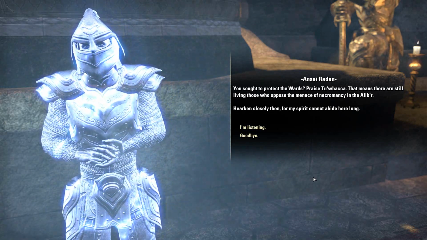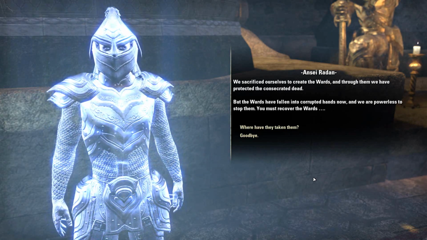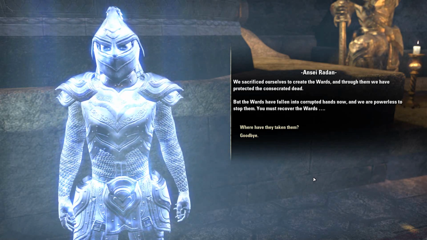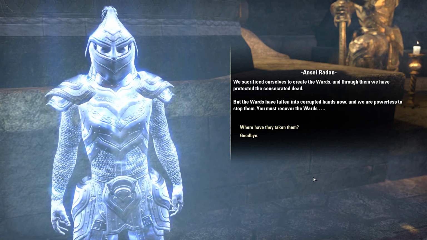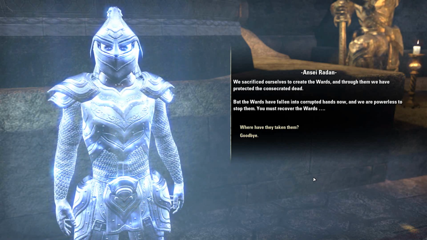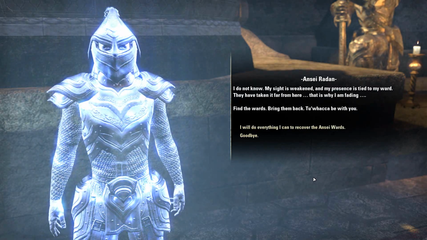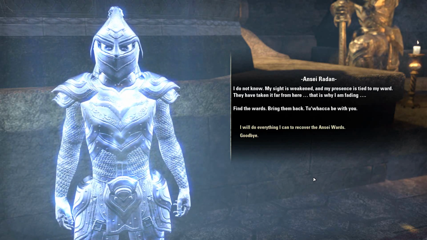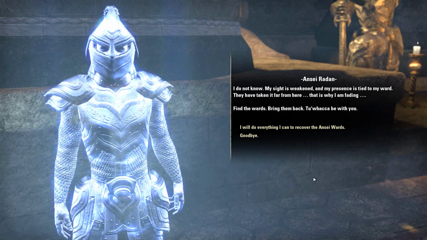Can't with that outfit. We sacrificed ourselves to create the wards, and through them we have protected the consecrated dead. But the wards have fallen into corrupted hands now, and we are powerless to stop them. We must recover the wards. Do you know where they have taken them? I do not know. My sight is weakened, and my presence is tied to my ward. They have taken it far from here. That is why I am fading. Find the wards. Bring them back. Tuaka be with you.